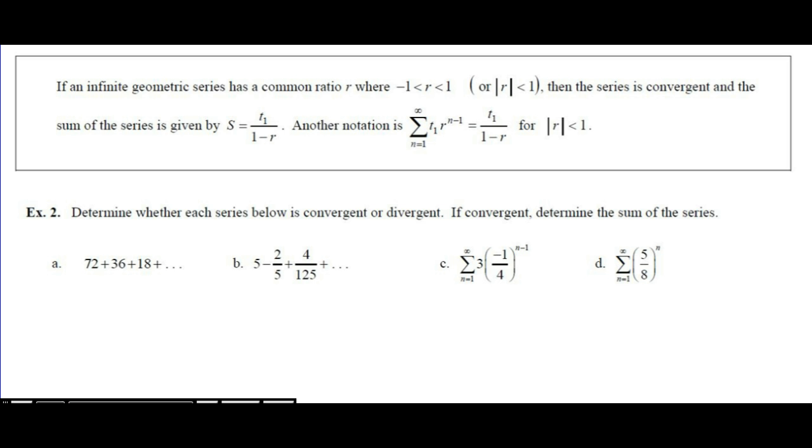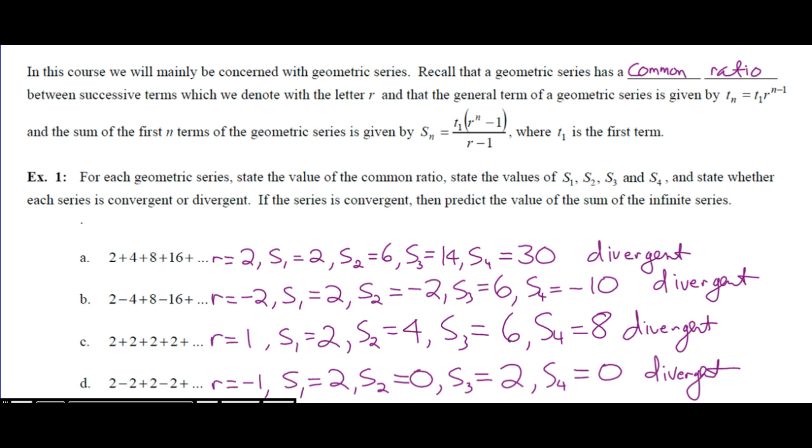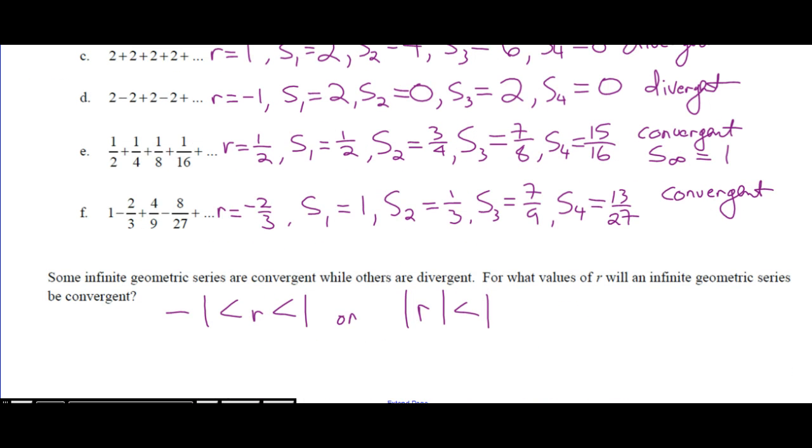It's just going to generate the sequence, is T1 over 1 minus R, which allows us to now flip back here and say, well, we can do this, right? So this sum is T1 over 1 minus R, which is equal to 1 over 1 minus -2/3, which is 1 over 5/3, which is 3/5. So this series is convergent, and its value is 3/5.